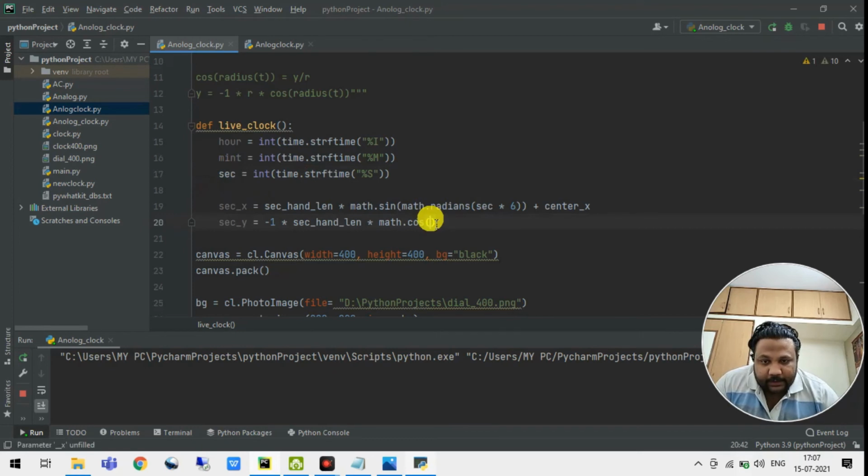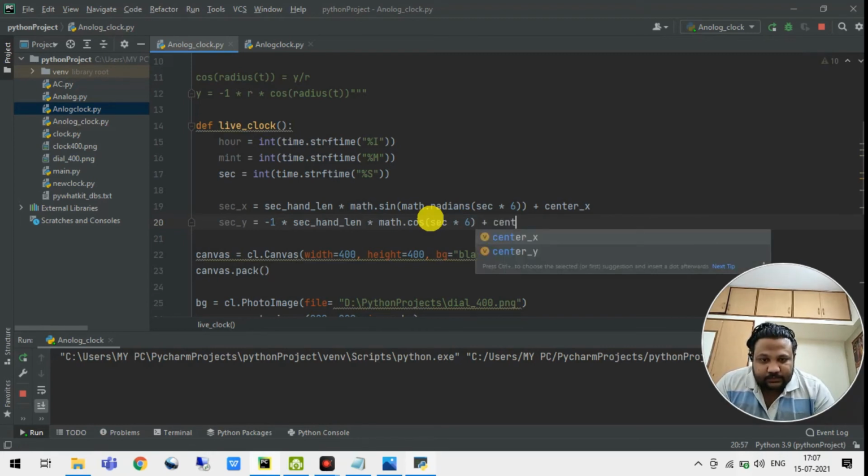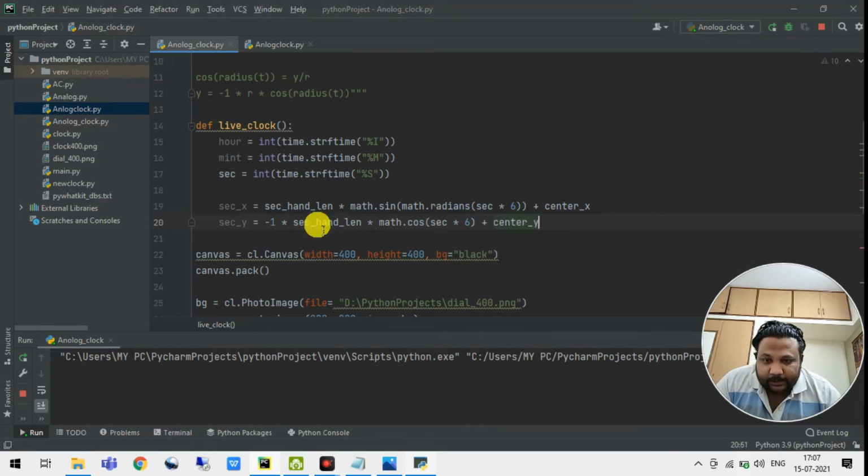Here we need to provide seconds into 6. So you understand where exactly the 6 is coming from. And also the origin center value, which is center x, center y. So let me explain what exactly this particular math function is doing. We are just converting the values into radians for the mathematical calculations. I'm not going to go into the science behind it here. Now we have successfully done this process.